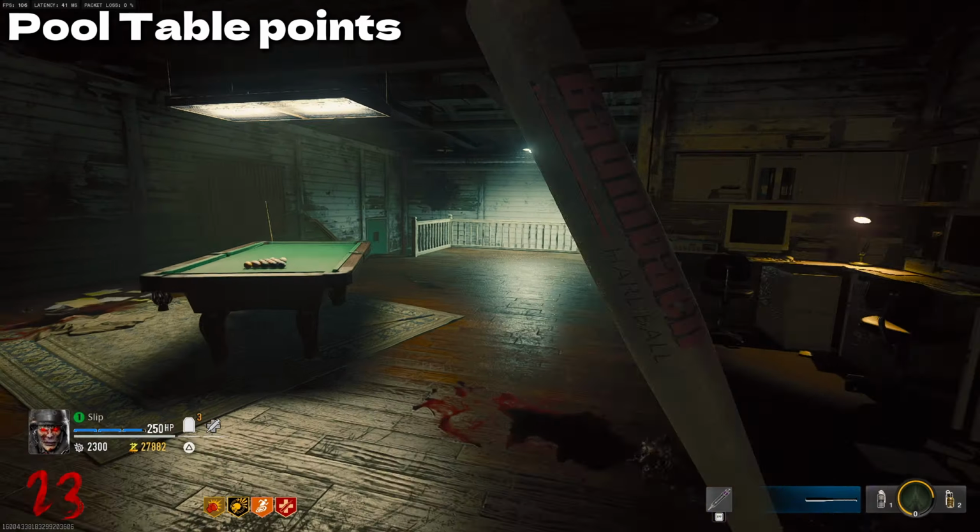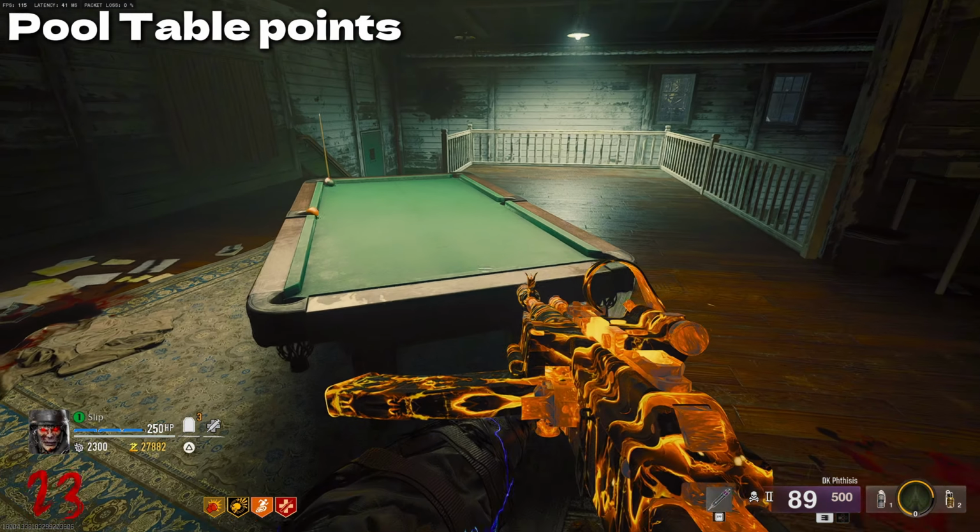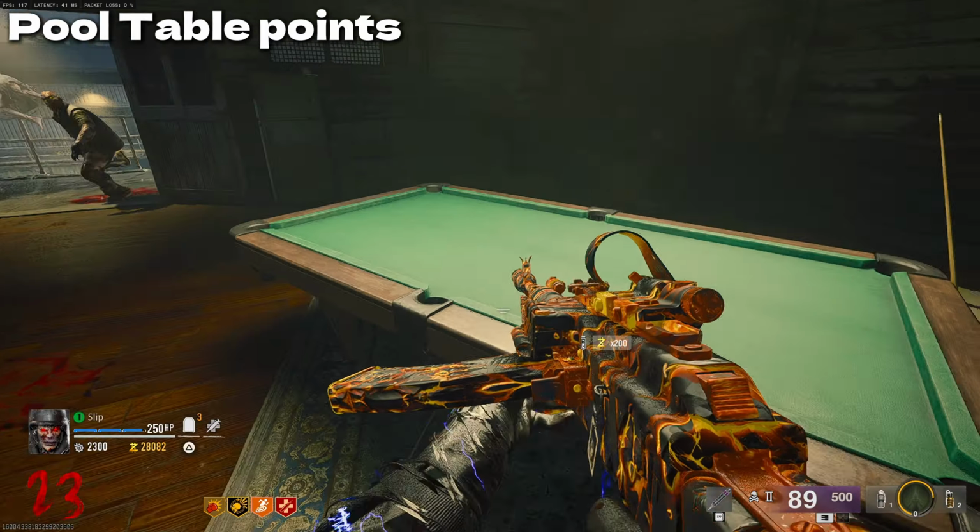Let's get straight into it. As soon as you spawn in on Terminus, you can make your way to the Juggernaut room where the second amp generator is and shoot the billiard table to get a free 100 points.